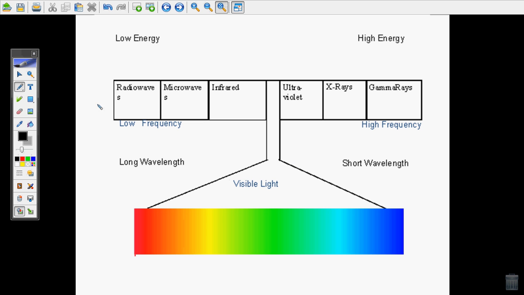So here's the electromagnetic spectrum. And down here, low energy, low frequency, and a long wavelength, you have radio waves. And as you move this way, you get higher energy, higher frequency, and shorter wavelength. So here you've got your gamma rays, and those are really high energy, as you can remember from nuclear. This is what will get you the mutations. And in the middle, you have the ones that we can see, the visible light. So this is what we can see. We can't see any of the other ones.